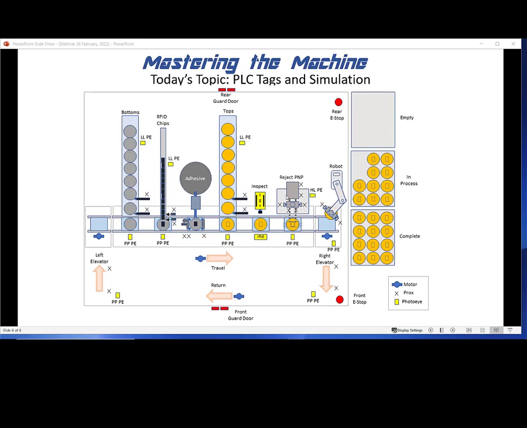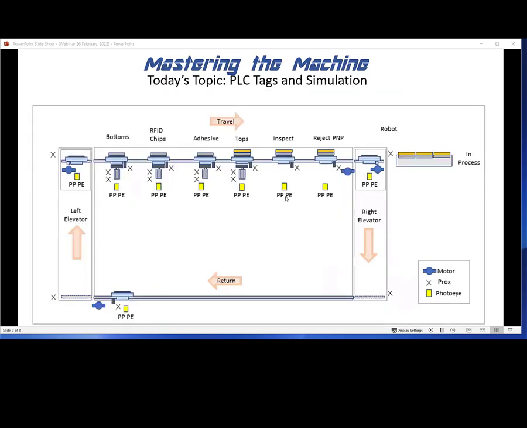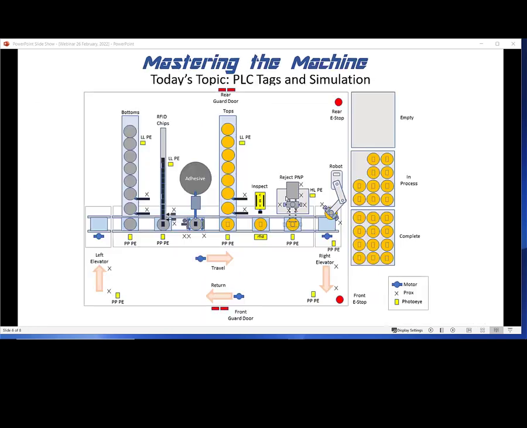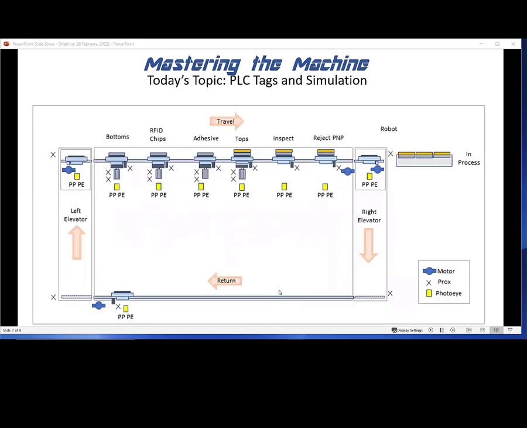And again, just to look at that system. This is what they're going to be writing the simulation on. You've seen a little of the PLC program. You've seen a little of the Excel spreadsheets and things that go into this, and a little bit of my book that explains some of that. So that is pretty much the topic that I wanted to cover today, PLC tags and simulation. And again, this will be the class that I'll be teaching next week.